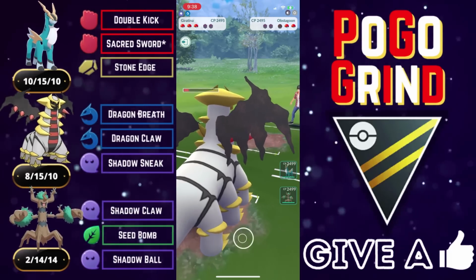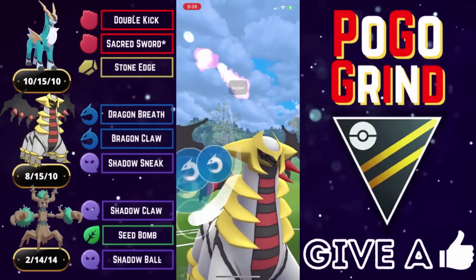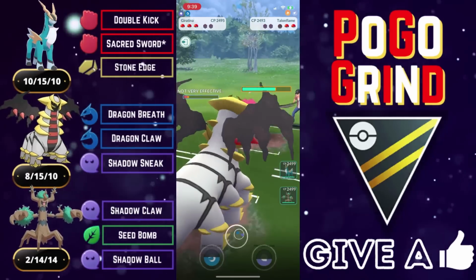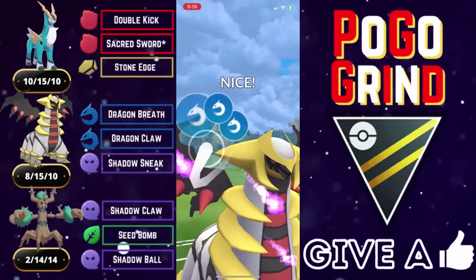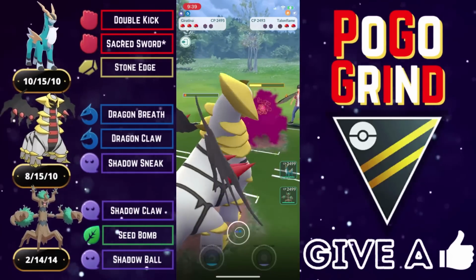We've got loaded energy here, and they come in with a Talonflame, so this is fine. We're just going to look to unleash these Dragon Claws onto the Talonflame. We are low on health, but we are quite bulky, and we do resist this fast move pressure. We get to another Dragon Claw, and this will be doing even more chip damage on the Talonflame.